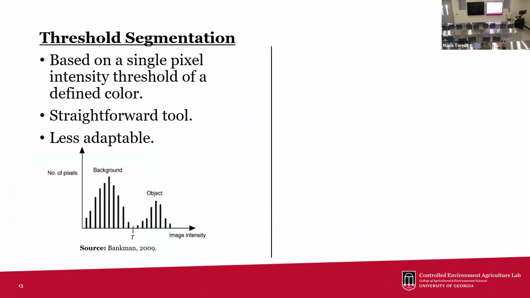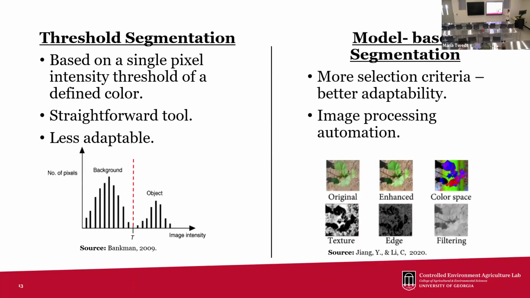Now, segmentation could be as simple as a threshold selection of a particular color channel, where you choose one single pixel intensity. It could be from the red, the green, or the blue color channel of an image to divide the pixels into what is an object and what is a background. We already went through that, but we are just considering a single criterion to decide what is a plant pixel or what is a background. Here, we want to introduce a model-based segmentation where we have different criteria.